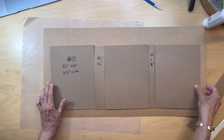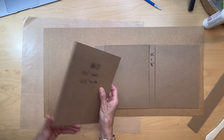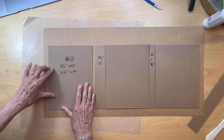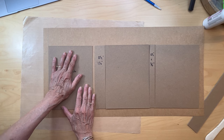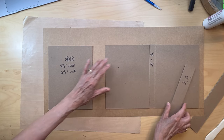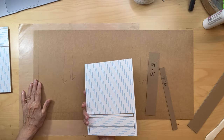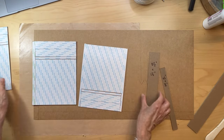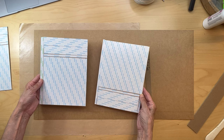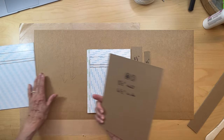So the way I do mine is I cover this basically with score tape and I put it down. So I'm going to use score tape and put this first piece down, and I'm going to be covering all of these with score tape. And then I will be right back once I get them all covered. So I have all my pieces. Oops, forgot to do the spines. I'll do the spines too. I have all my pieces. You can see they're all covered with score tape.